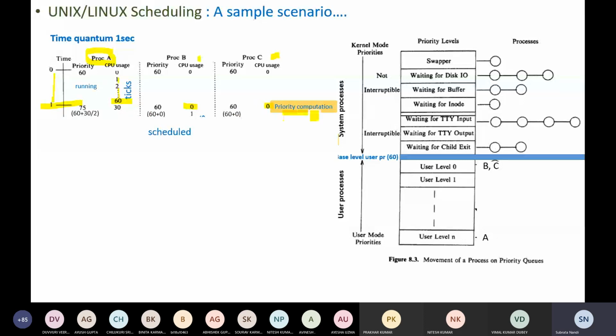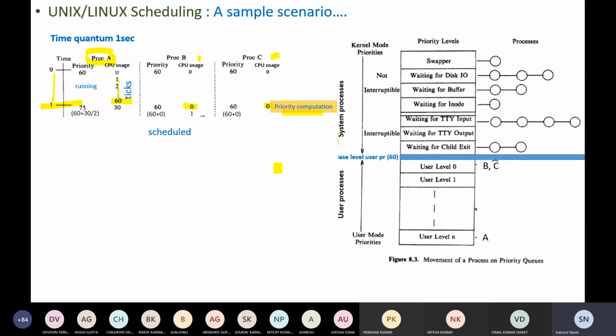And what we discussed is that after the expiry of the time quantum, the priority computation will happen. The scheduling algorithm will run, and the first step is to compute the priorities for all the processes. So this will be 60, the base priority, plus CPU usage by 2, which is 75. This becomes 60 plus 0, it is 60 plus 0. So this is 75, 60 and 60. So which will be scheduled next?